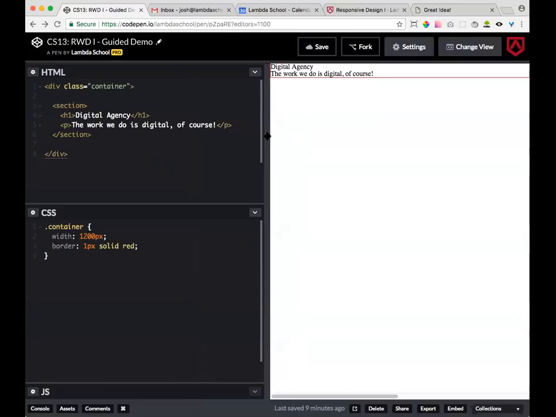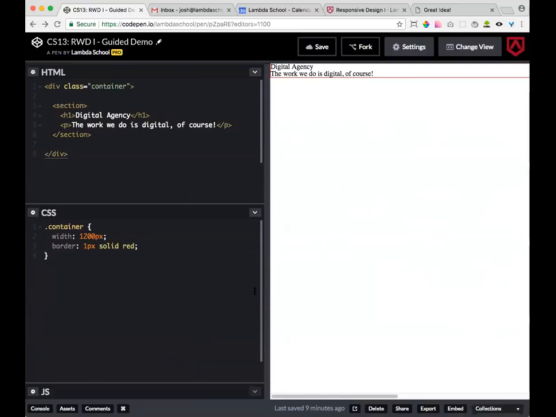So that's why it's called responsive web design and not responsive web design development, right? You've kind of learned all the principles already. Now we're just going to use them in a new way. Okay, so one of the first concepts of responsive web design is actually in the HTML.